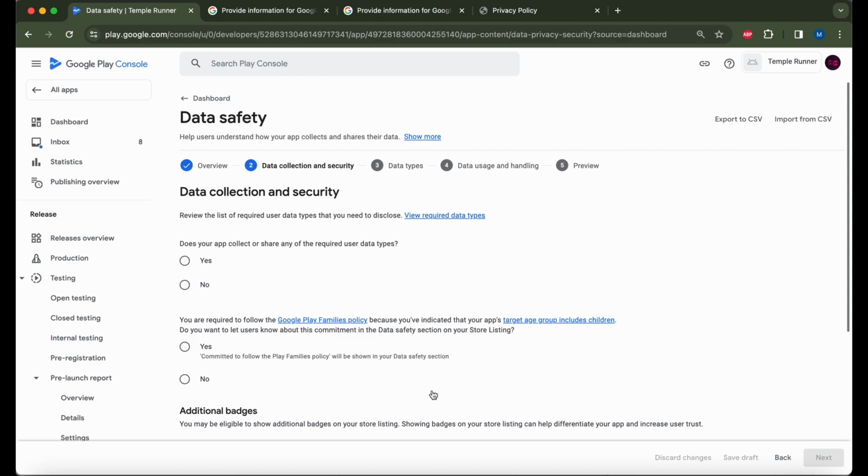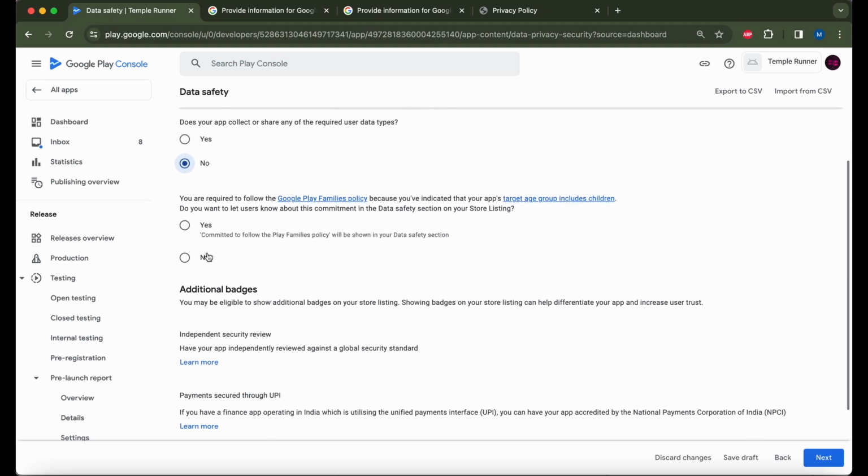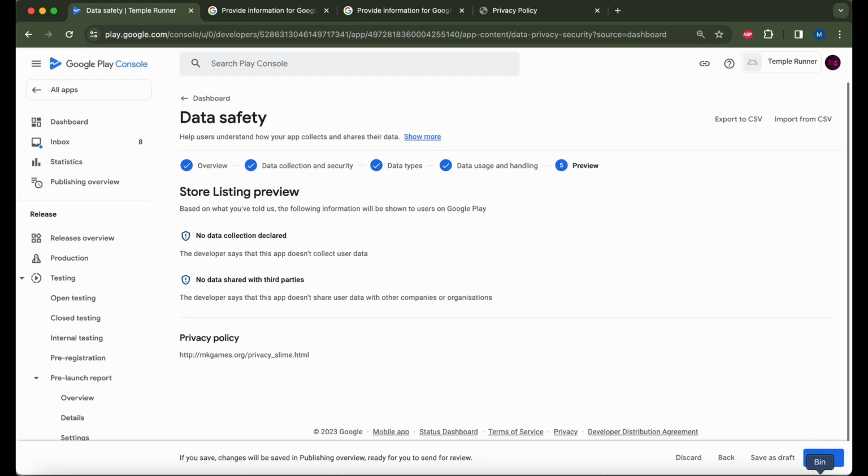And for example, I'm planning to use ads inside of my app. So there is definitely some data collected when I include the ads SDK. But you can watch a separate video for that one. So we just say no for the moment, and we say no over here as well, and save it.